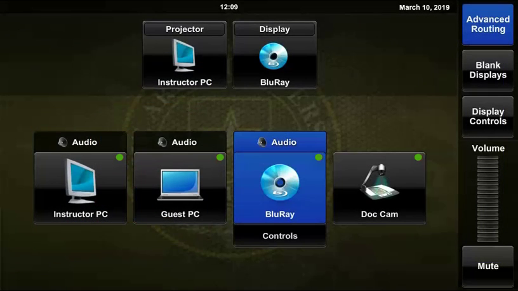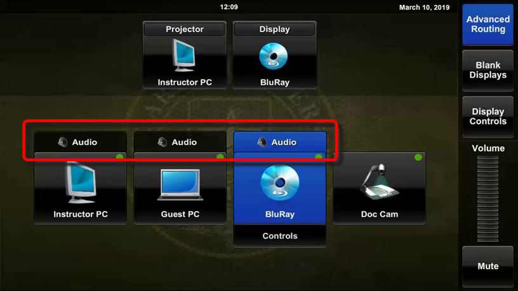You can listen to a single audio source in the room or any block of rooms that have been combined. The audio buttons above each source will act as a visual indicator as to which source the user is hearing. The last source routed to a destination automatically becomes the audio playing in the room.